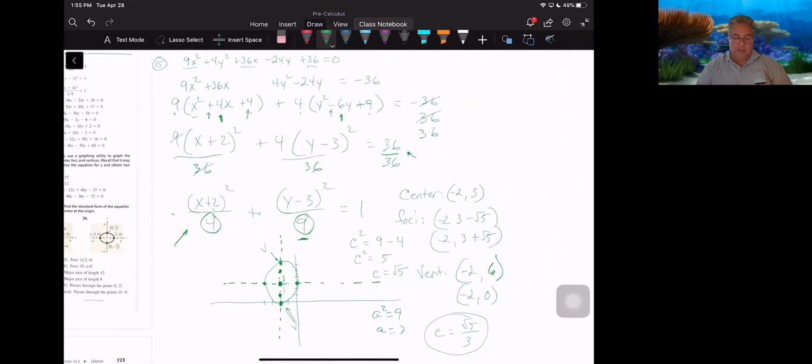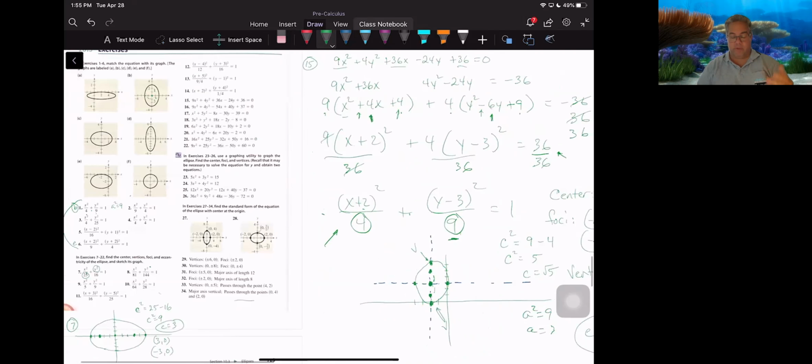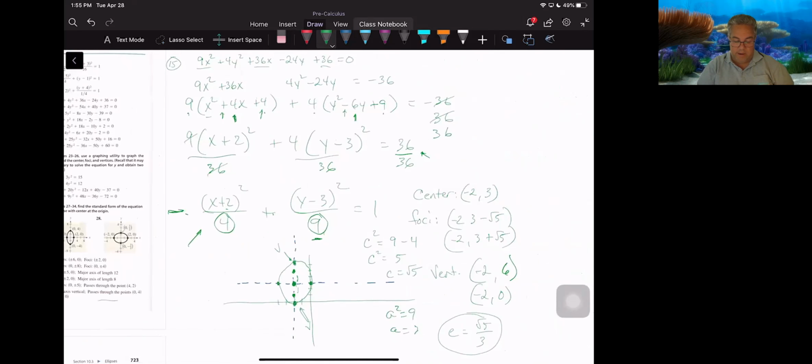That's taking one that has to be done all the way through, getting it to this format right here, and then picking out how to figure out center, foci, and vertices. Please do this homework and take your time. It's going to take you a little bit longer than normal. Please show your work. I'm seeing some of you do these problems in like 2 steps, and there's no way you can do all this with just 2 steps. This will take a couple sheets of paper. Don't try to cram this in a half a page. It's not going to work. And hopefully you've watched this video to the end.